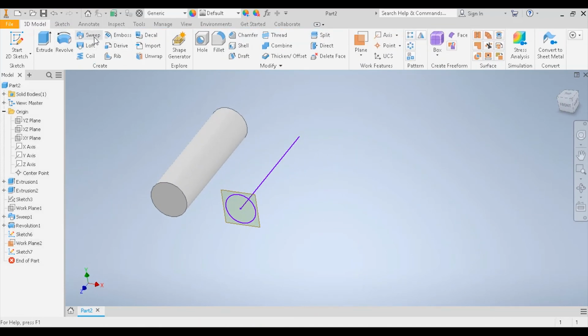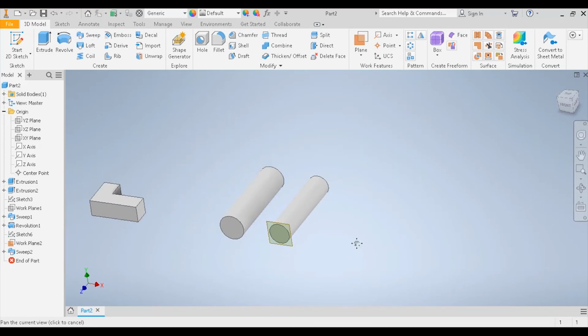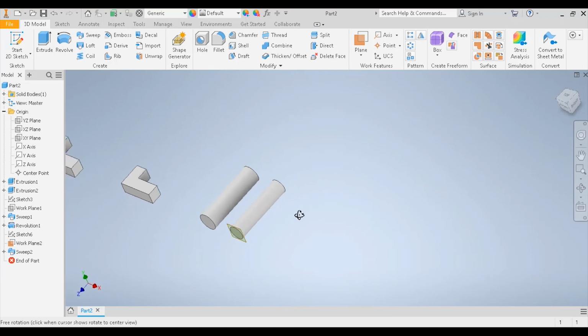And then we click swap, and that's it. Same feature but with different method.